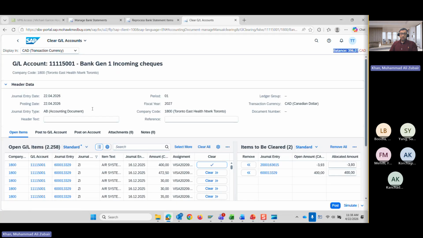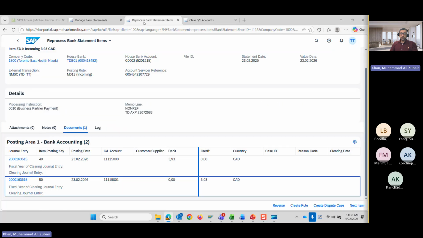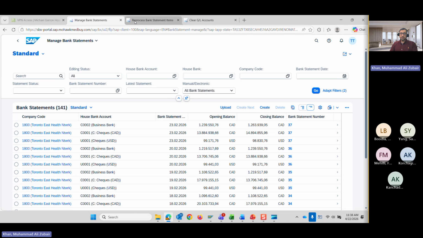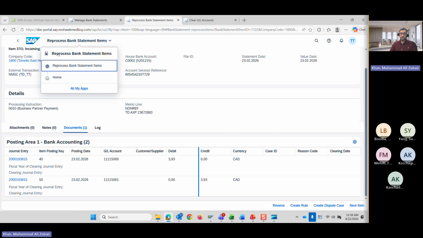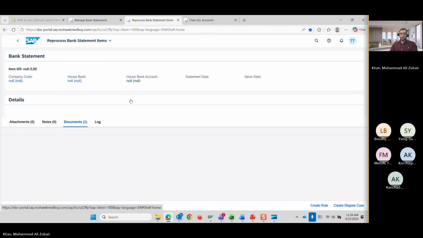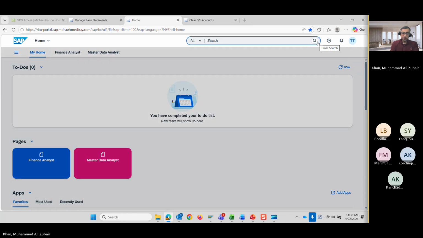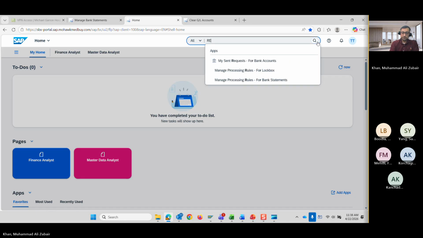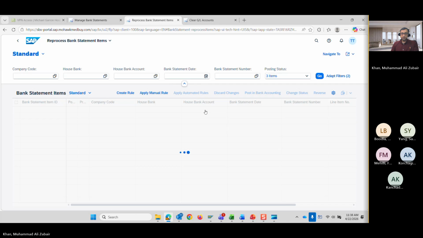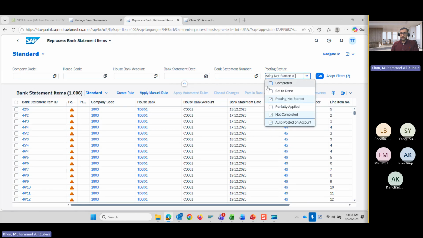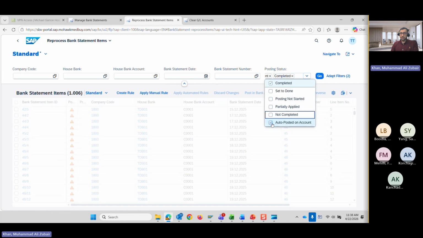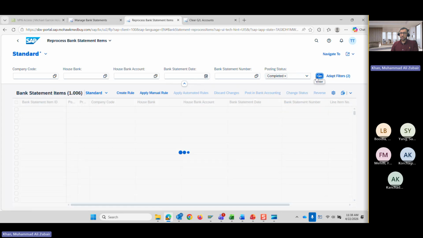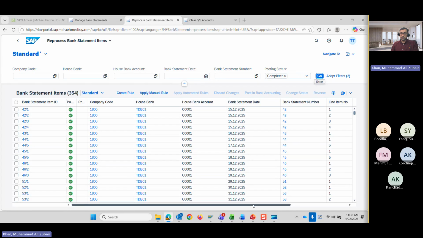So first of all, how does this rule work? Okay, go to the menu, to manage bank statement. Just open again, reprocess. To make a rule, you always have to select completed, because from here the system knows which item to take.